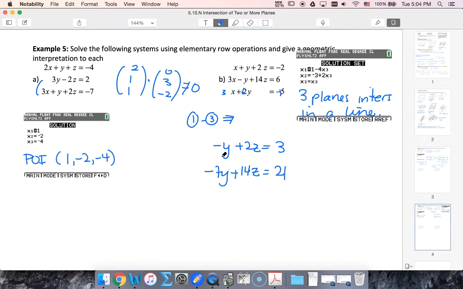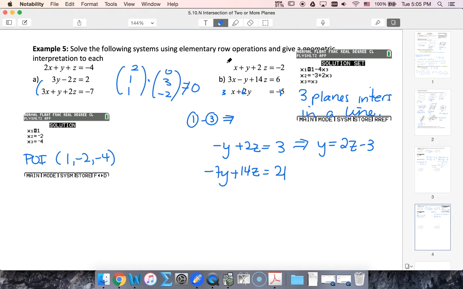Well, I can see straight away that these two are multiples of each other. So if I multiply by 7, I'm just going to get that 0 equals 0, which is, of course, true. So since I ended up with my variables canceling, I'm going to think of them in terms of each other. So this one implies that y is equal to 2z minus 3. Notice that's what I've got up here. So z has become my parameter, and I did that only because I had this y by itself here.